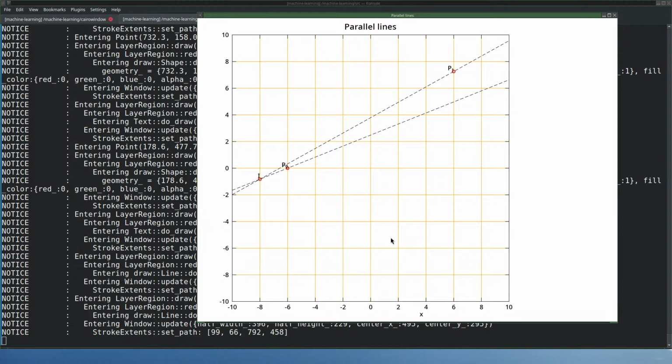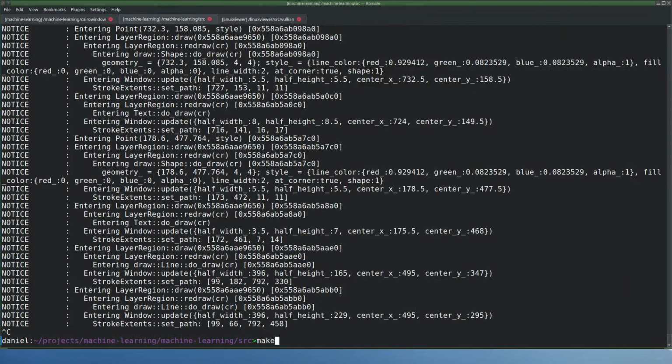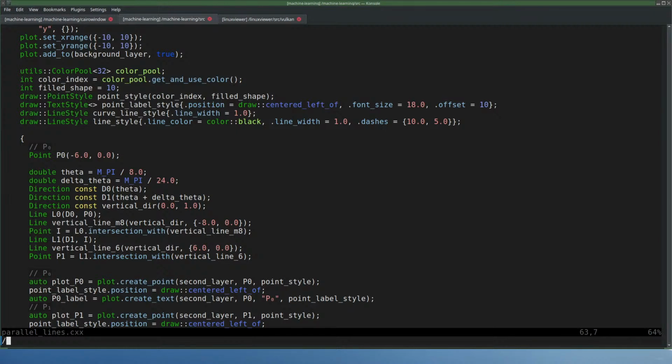But yeah, we want to complete this drawing, then there's a lot of other stuff that has to be drawn. So my line style has dashes now. Why? Line style has dashes. Yep.